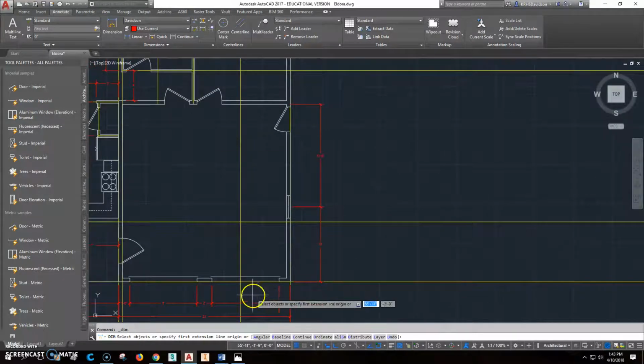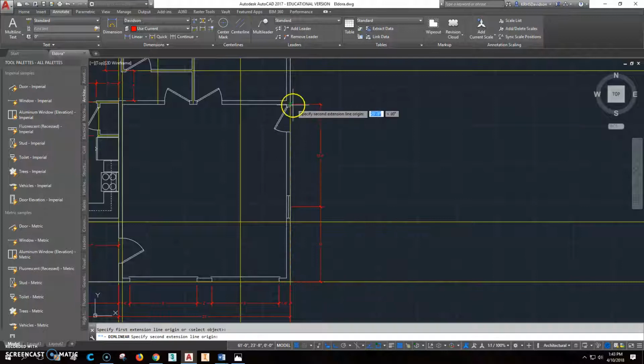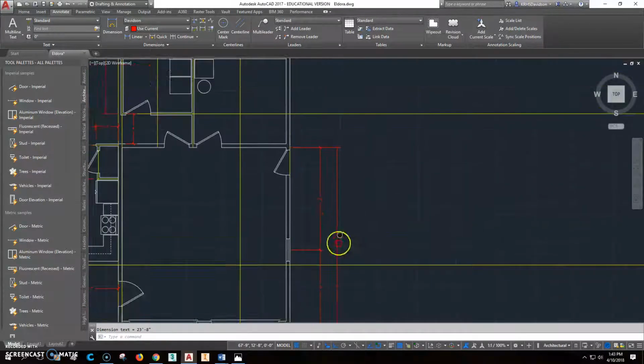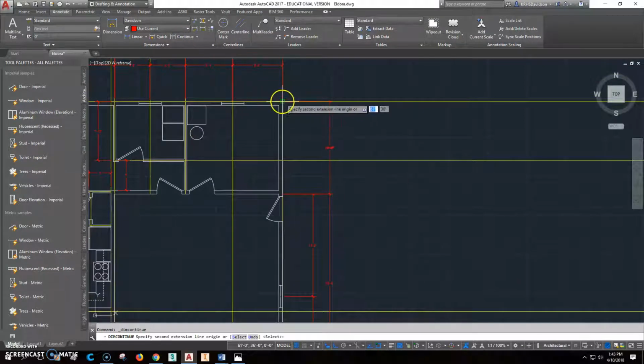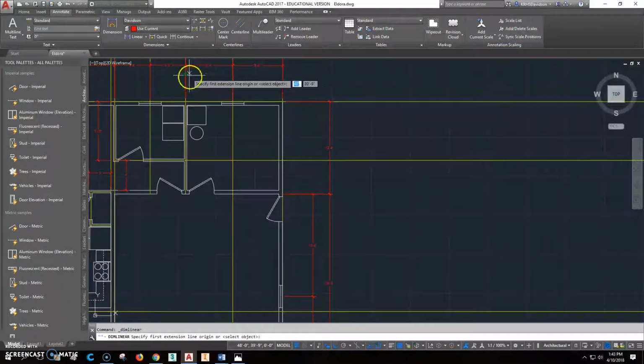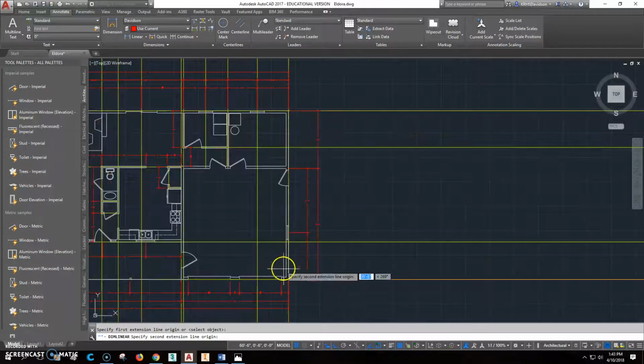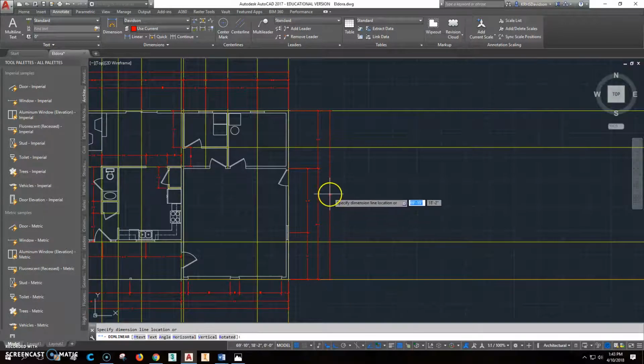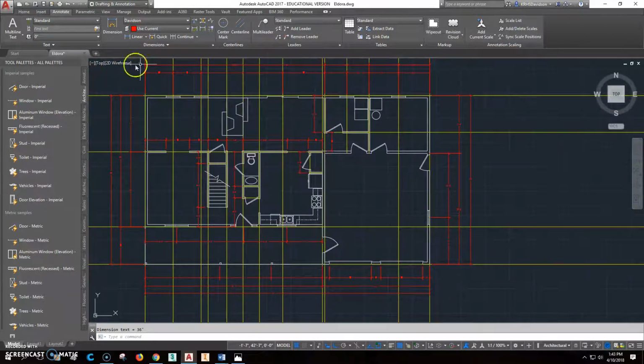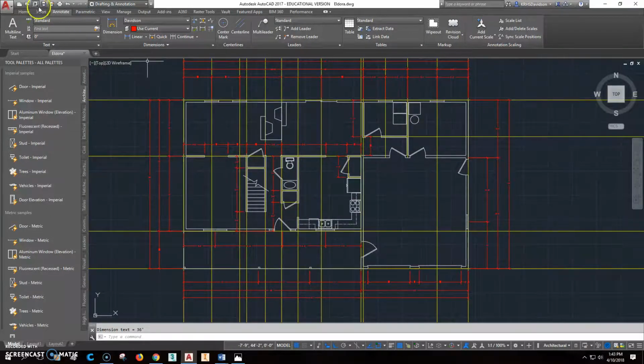So we'll do a dimension that goes from, I want to use the linear dimension, from here to here. I'll drop this in place there and continue and go to that one. And I'll do another linear dimension that goes from there all the way back down to about right there. Alright, so we've got all of that kind of figured out. Alright, go ahead and click save and we'll move on to a new video.